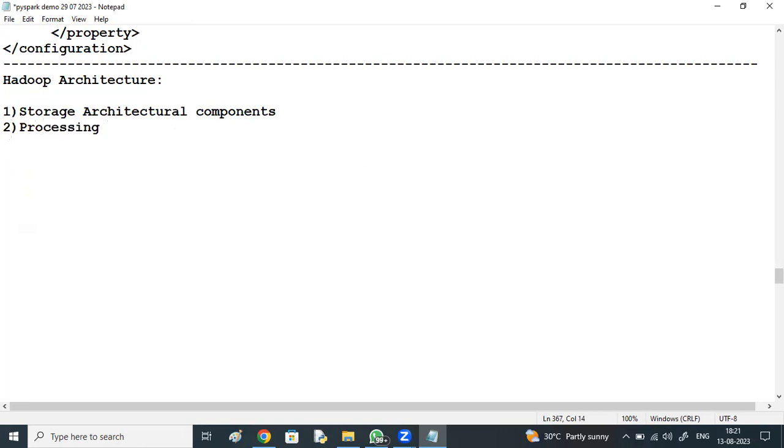So Hadoop is meant for both storage and processing. So we have a storage architecture and a processing architecture.